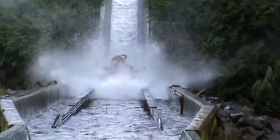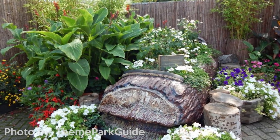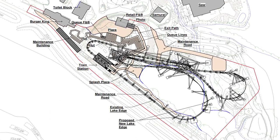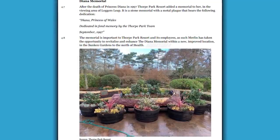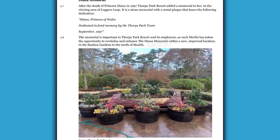Next up, we have a really nice touch from Thorpe Park — Old Town was once home to the iconic log flume, Logger's Leap. There are very famous photos of the late Princess Diana riding Logger's Leap with her children, and this ride has often been associated with Princess Diana. When Logger's Leap unfortunately closed a few years back, they turned one of the old boats into a memorial for Princess Diana, located in Old Town — which is now right in the middle of the development area for Project Exodus. A few people were asking what's going to happen with this memorial. As we can see from this official photo from within Thorpe Park, the memorial has been moved over to the Sunken Gardens, which appears to have a lovely new fence built behind it.